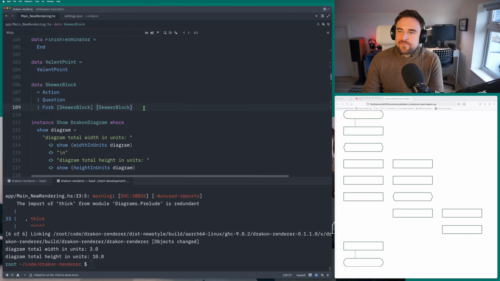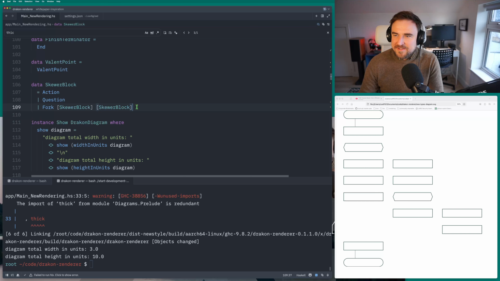And also, another thing I thought about during the weekend was that even though the skewer block has this data constructor, which looks like so, using the list of skewer blocks is preventing me from giving this type parameter its own implementation of the renderer type class.